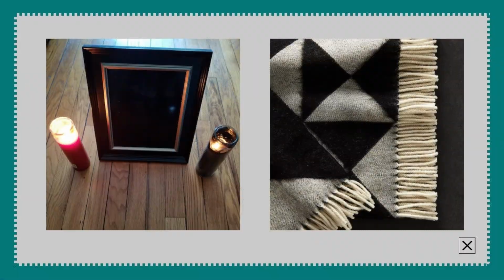A good metaphysical practice is to cleanse a black mirror prior and after its creation. You want to ward off any negative entities or past owner energies, especially if you got it at a thrift store. You don't want any residue of other people's energies stuck on it. So you want to cleanse that as much as possible.